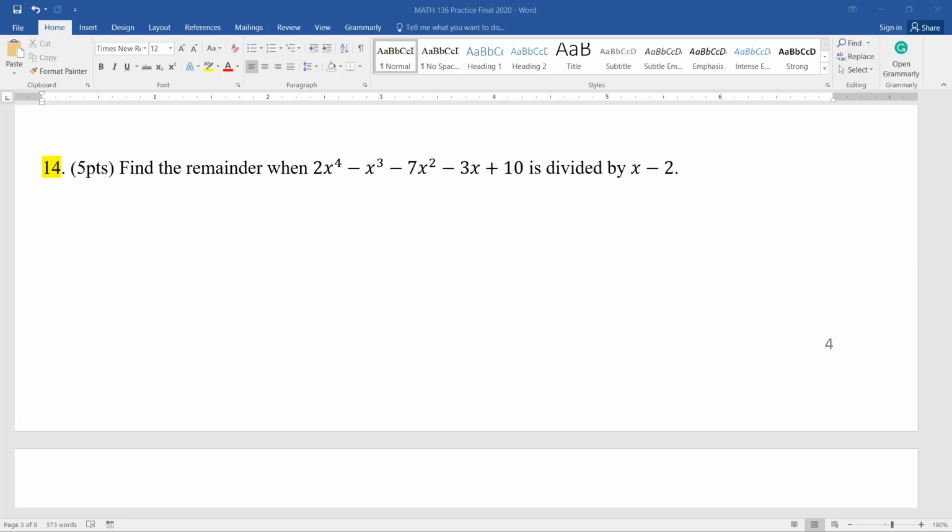So my new equation could be written using these 4 coefficients, but since the question is just asking me to find the remainder, all I have to say is the remainder is 0. And I know the remainder is 0 because that's the number I got in this final box. So whatever number is in that last bottom box with synthetic division is always your remainder.